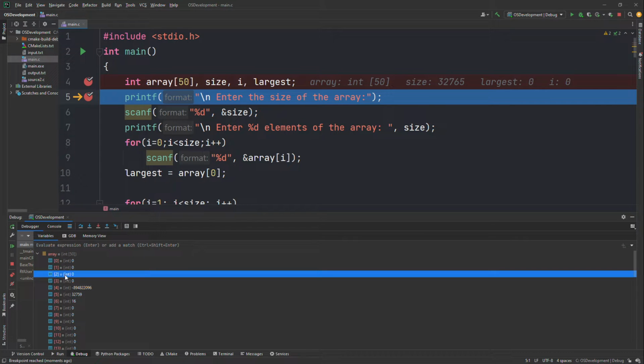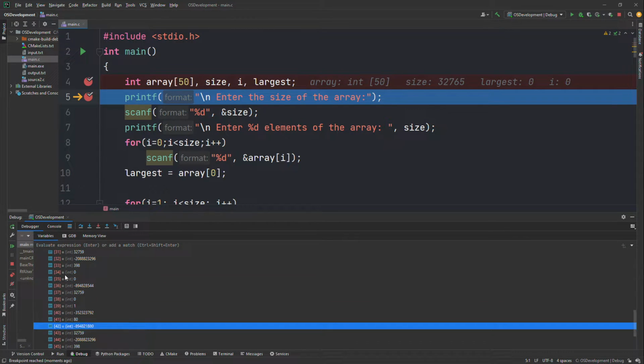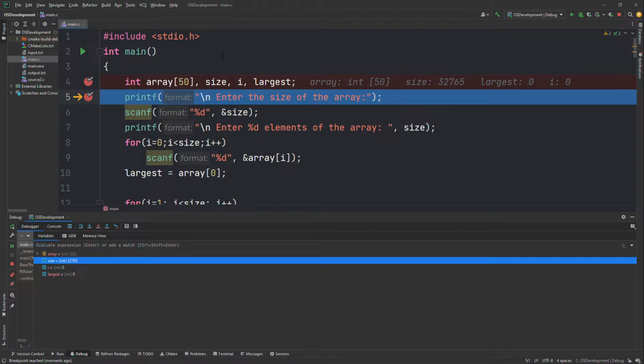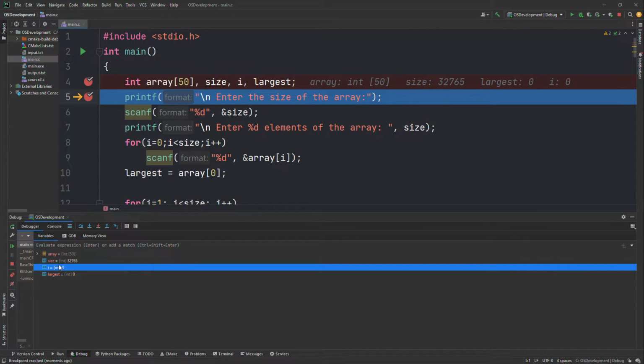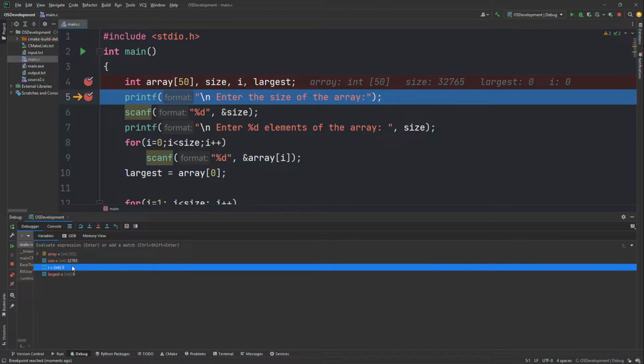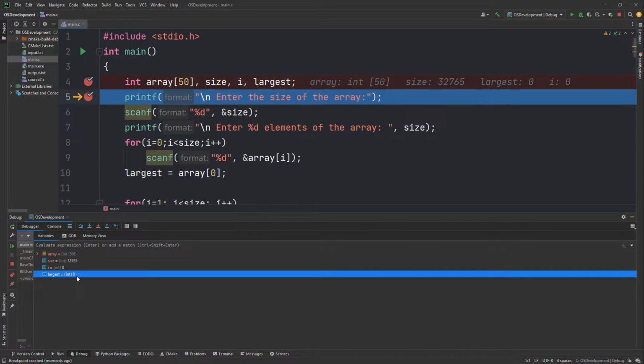It's just initialized to garbage values, so all these extra numbers are just garbage values. And we have our size variable, which has a garbage value, and int i. They've just been declared, so they haven't been initialized yet. So we stepped over that, and we'll just step over this.